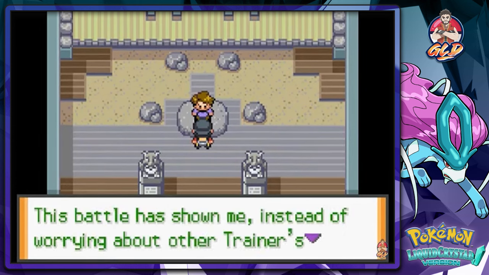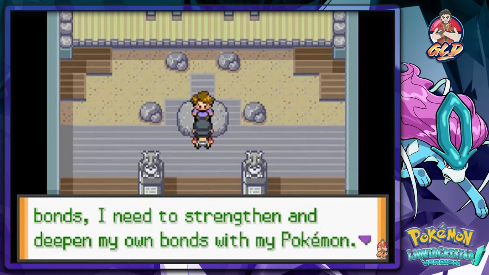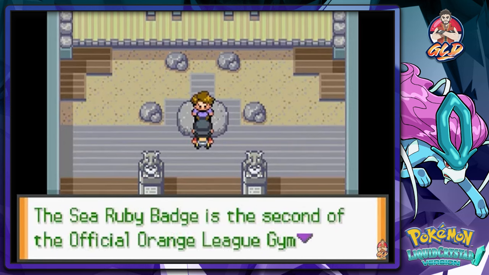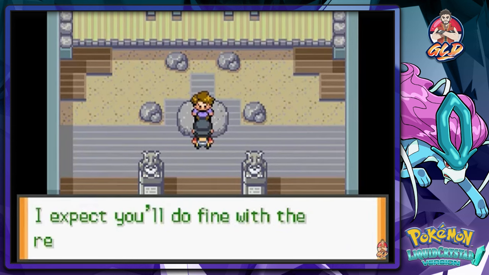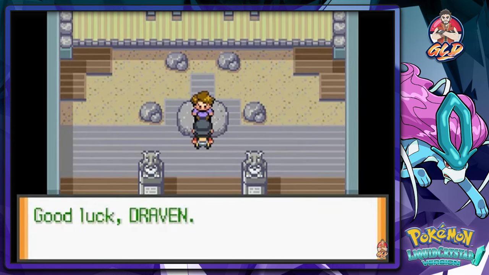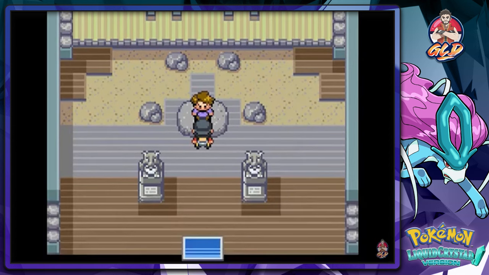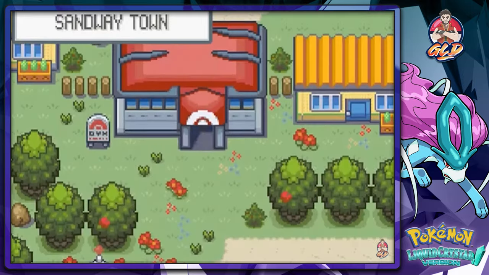This battle has shown me, instead of worrying about other trainers' bonds, I need to strengthen and deepen my own bonds with my Pokemon. The Sea Ruby badge is the second of the official Orange League gym badges. You did exceptionally well to earn this. I expect you'll do fine with the remaining Orange gym leaders. Good luck, Draven.